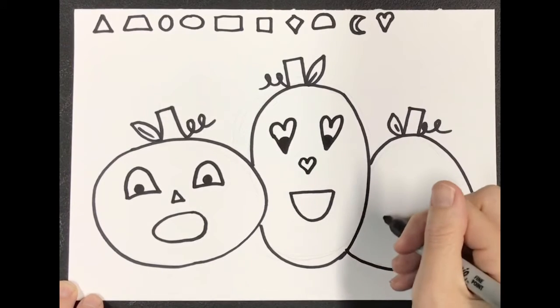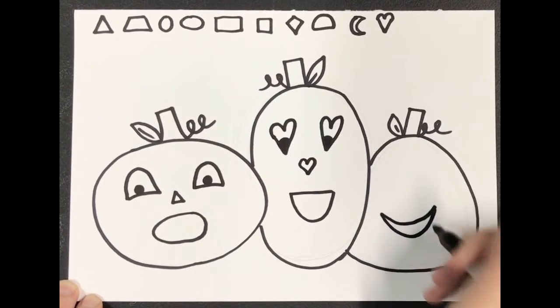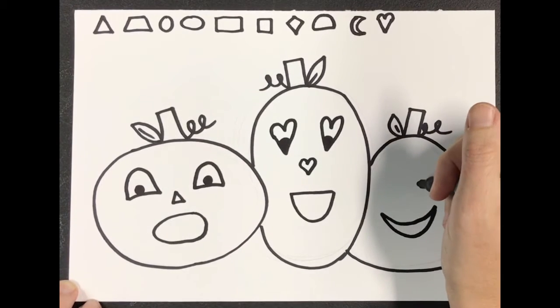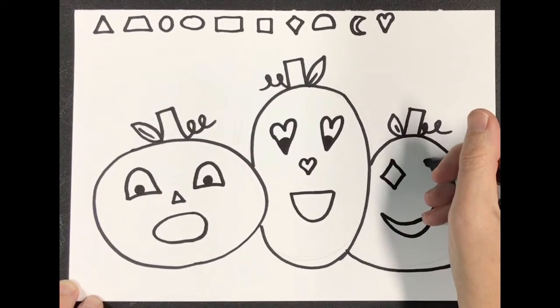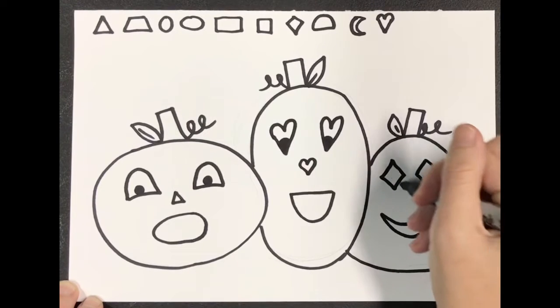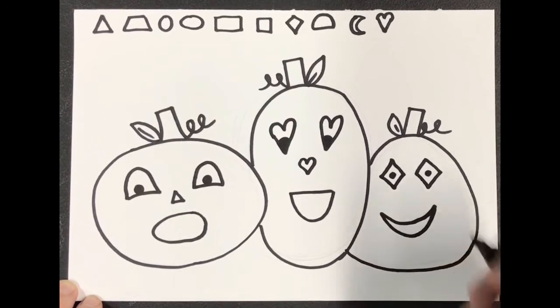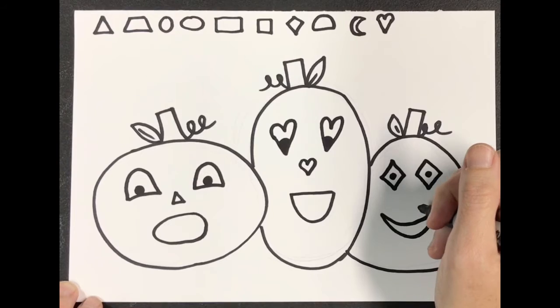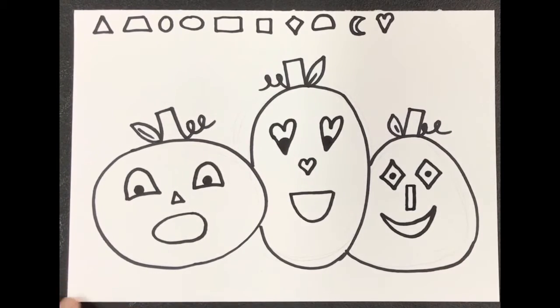And then maybe for my last pumpkin, I'll do a crescent moon. My pumpkins are so happy. And maybe I'll do some diamond or rhombus eyes like that. And if I want to add a nose, let's see, maybe I'll add a rectangle nose, like that.